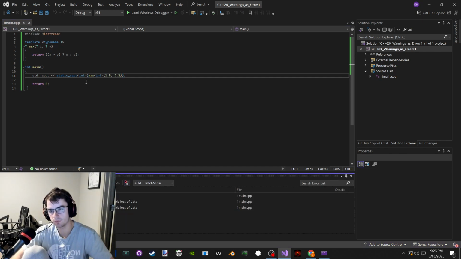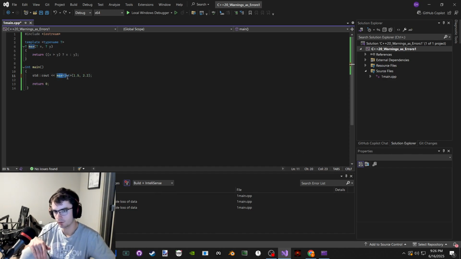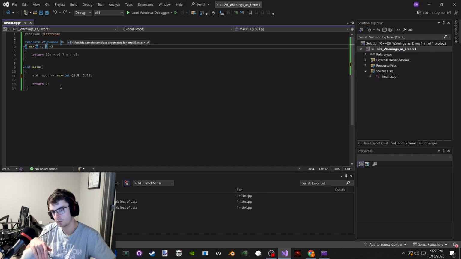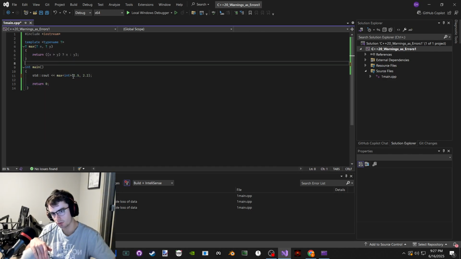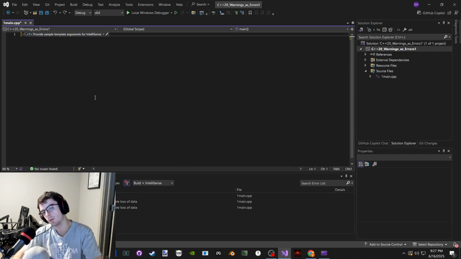Boom. Duh. So we would have to static cast this to an int and this to an int because there's no static cast going on here. There's nothing explicit. This is implicitly converting these guys into this guy. So it's saying, hey, these are all integer types. So we are initializing integer x with double 1.5, narrowing conversion. Same with int y with double 2.2.